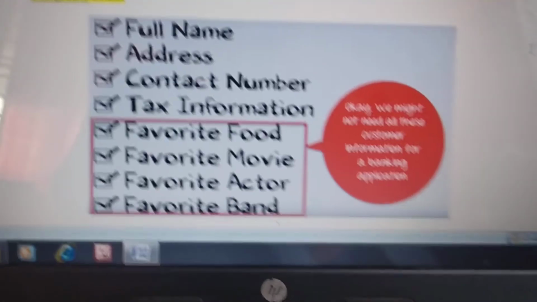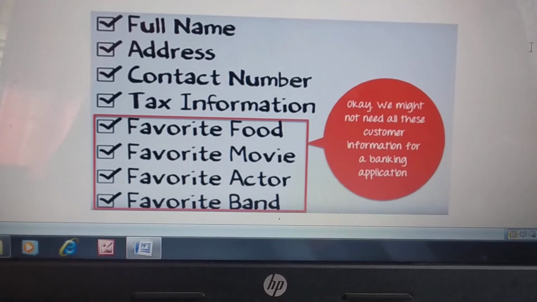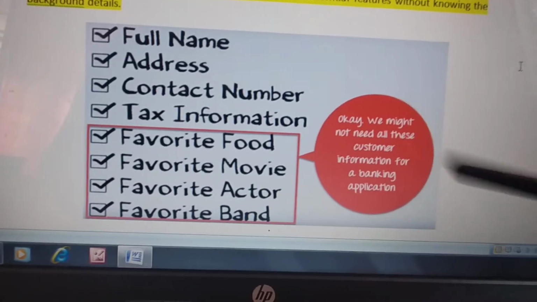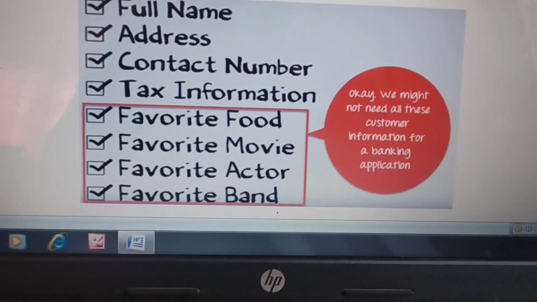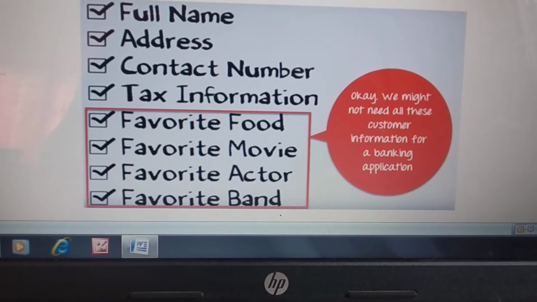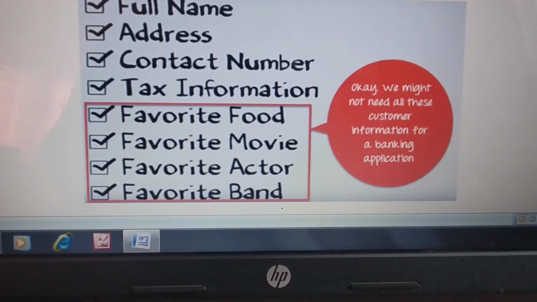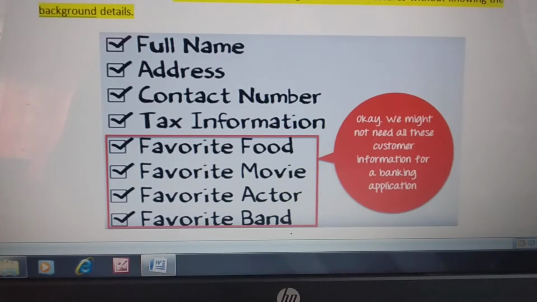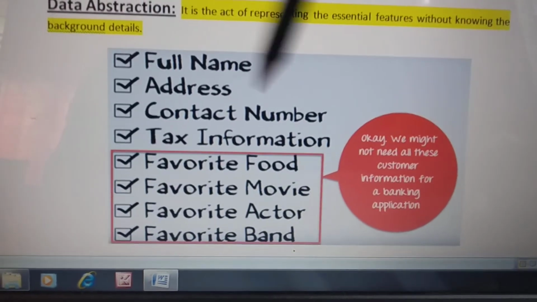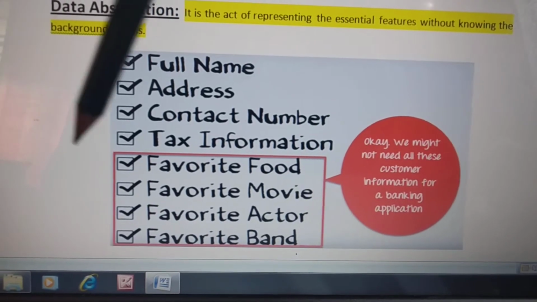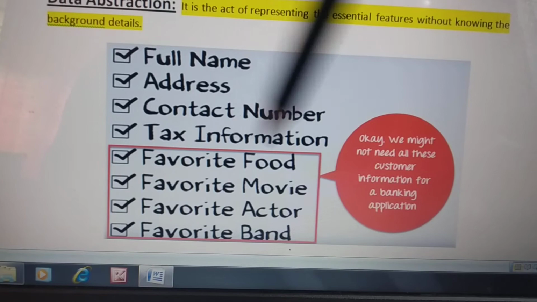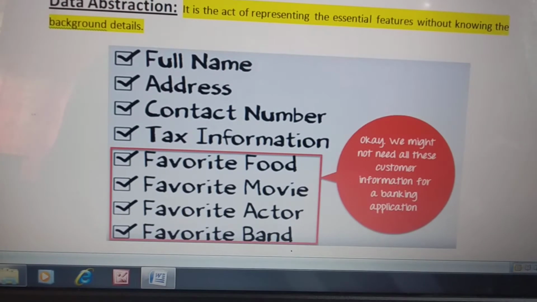So for example, see out here in the diagram, in the red circular box, we might not need all this customer information for a banking application. See here we have filled up the form: full name, address, contact number, tax information, favorite food, favorite movie, favorite actor and favorite brand.